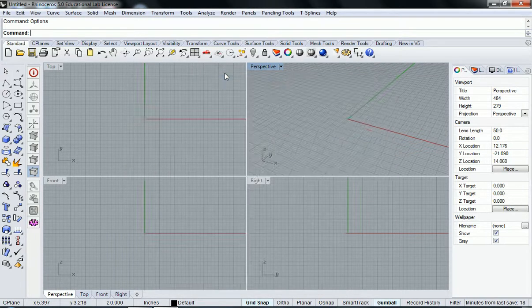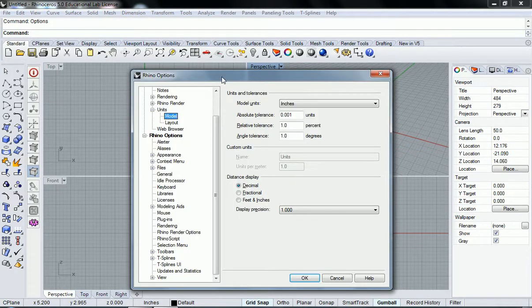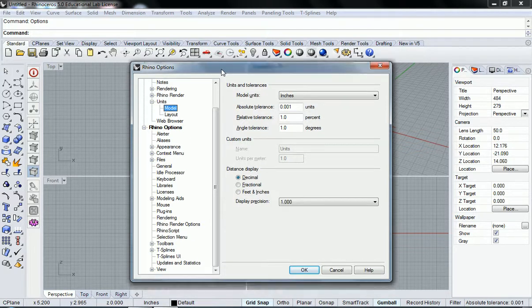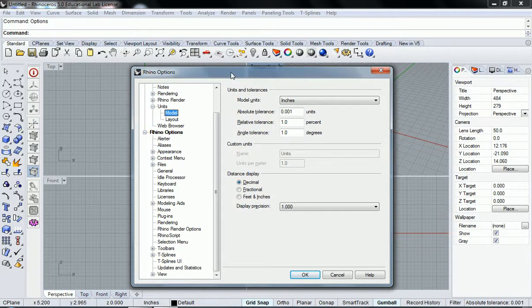And now from here, how do you tell it's a small diameter? That's something you should set up in the beginning. You should decide in the beginning whether you want to do large or small objects. So right here, does everybody have this open? Go ahead and get it open if you don't. You can either type Options and hit Enter, or you can right click on inches and click Unit Settings.